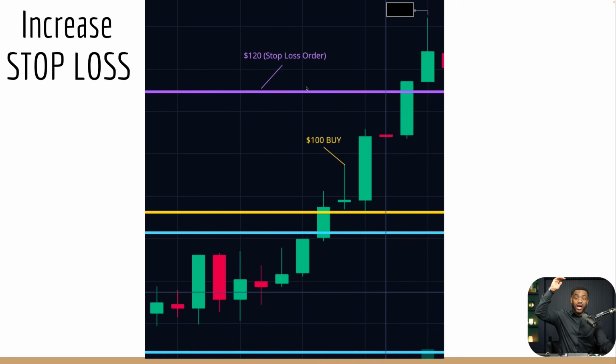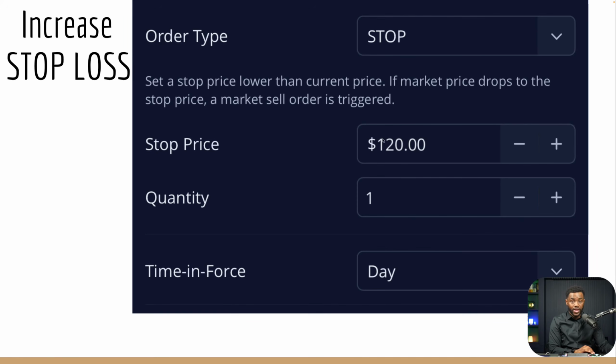Now that the stock is beyond, let's say, 120, let's say that the stock ran up to 130, 140, 150, 160, or the option 130, 140, 150, 160, you now have the ability to put a stop loss higher than your buy price because the stock or option is way higher than your buy price. For example, let's say that it came all the way up to $150 and you bought it at 100. Now you can move your stop loss to 120, for example, by literally going into the order book. And when you had 95, you change that order to 120.